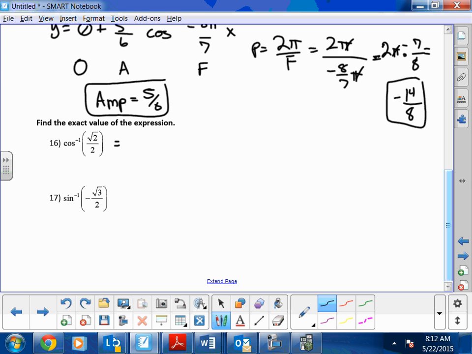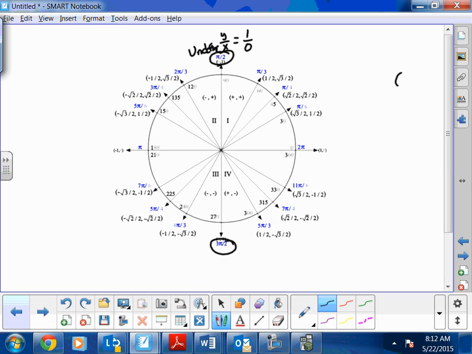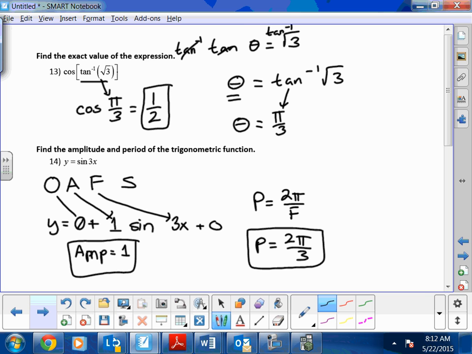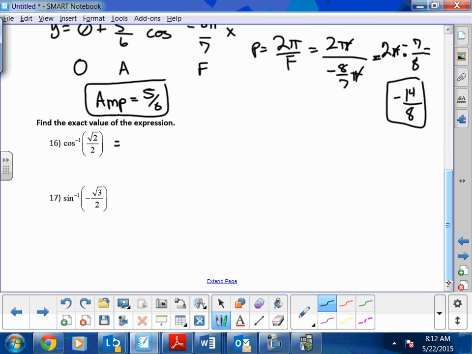So let me go back to the unit circle. We're going to look for square root of 2 over 2 being positive. Remember, this is no because these are all negative. These do not exist for us. Just quadrants 1 and 2 when you're taking inverses of certain things. So this is going to be your value here, pi divided by 4, which means in this case, when you're figuring out this answer, the answer here is going to be pi divided by 4.